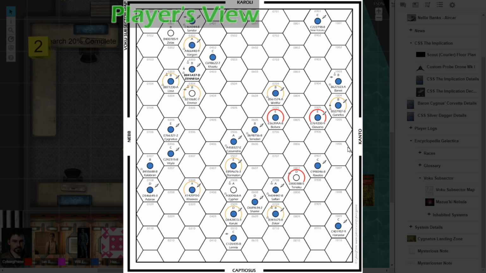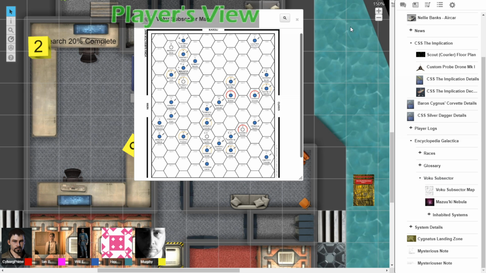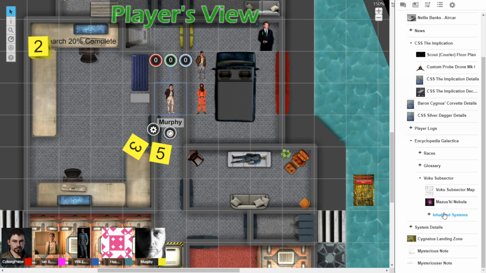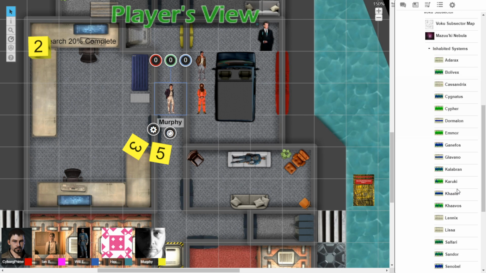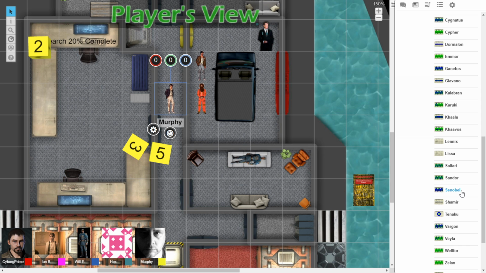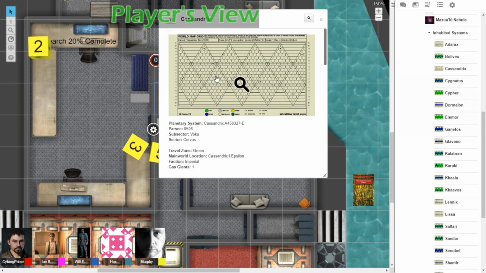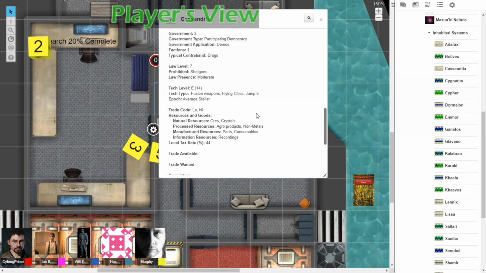So that's kind of cool. And then we have all of the different systems laid out here. So if they want to look up any planet, there's all the details of the planet.